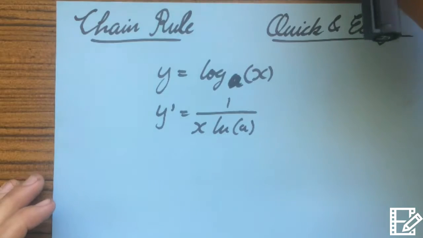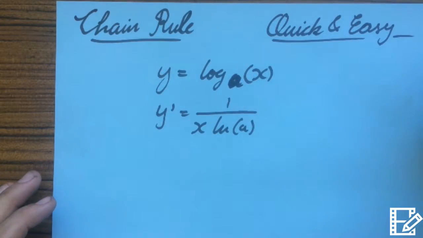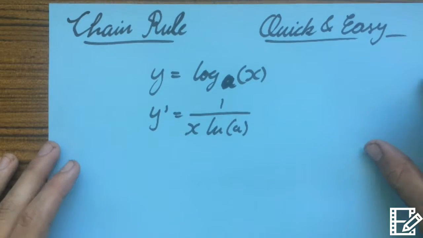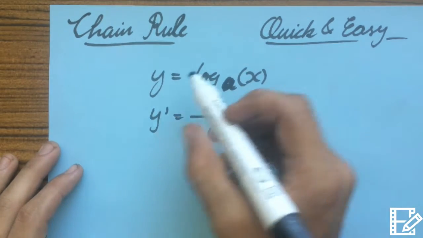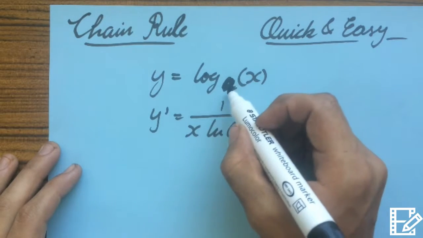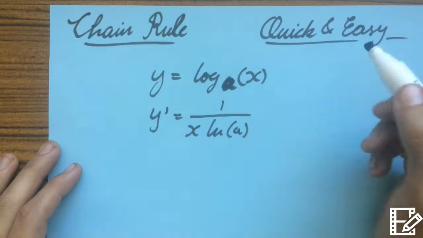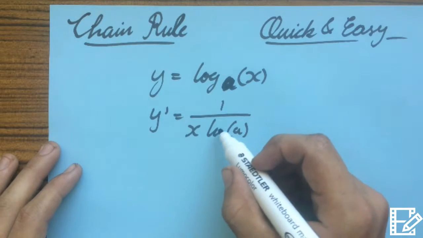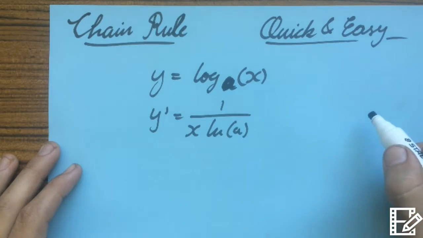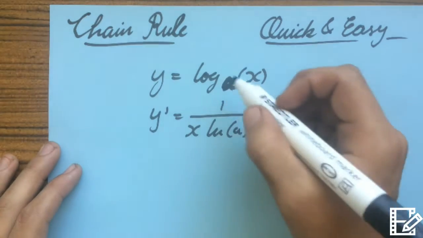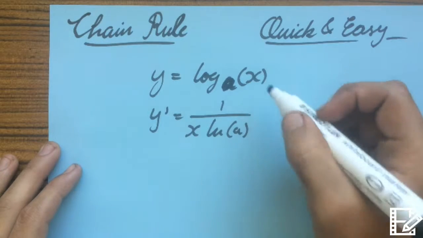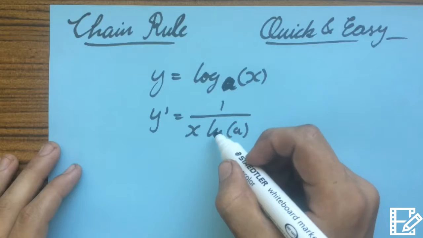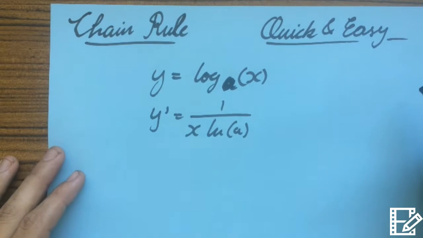It can actually be easy to learn this technique first to start off with, but you should learn proper notation as well. I'll get on with it anyway. So here we have a function, log to the base of a, x. When you derive that function, you get 1 over x natural log of a. That's just it. You have log to the base of a number, x, your variable, and then when you derive that, you have 1 over your variable multiplied by natural log of your base.